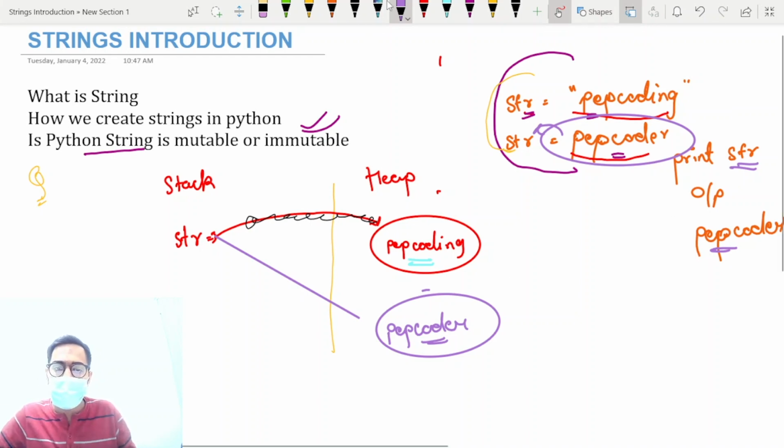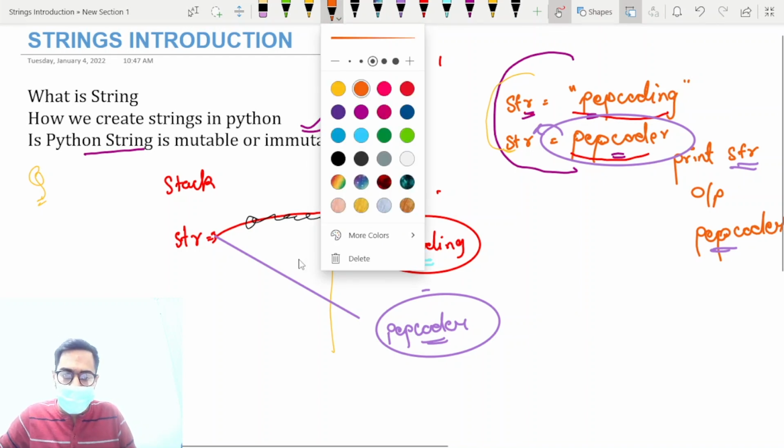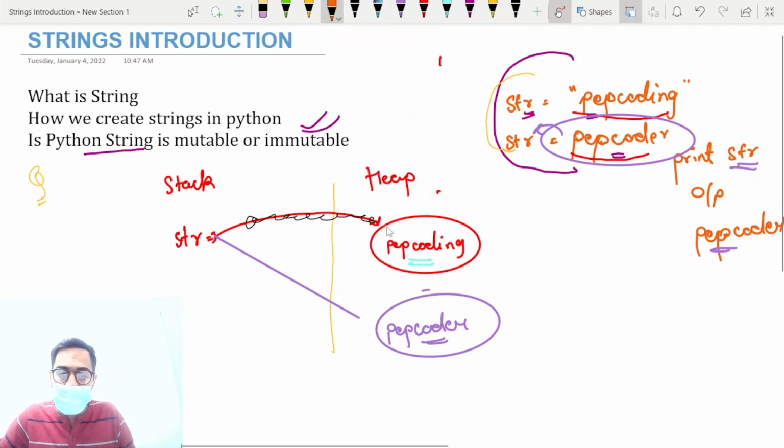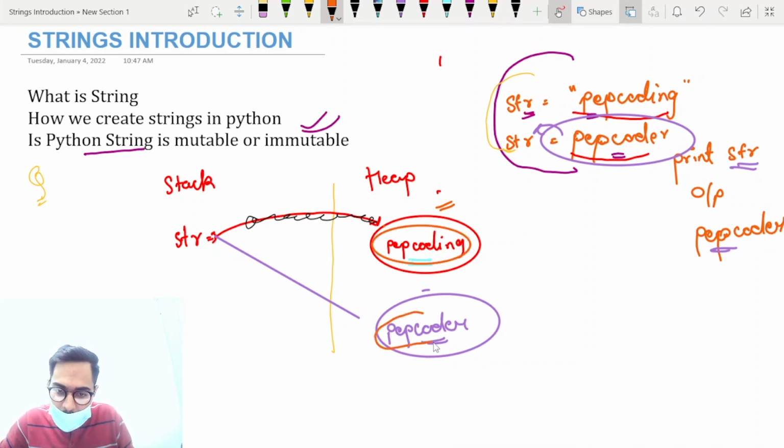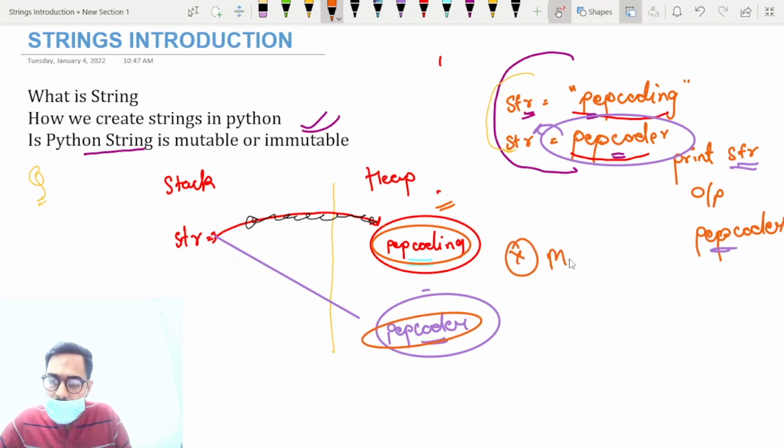Over here, you need to understand one thing. We say a thing is mutable if changes happen at that particular place. But if the changes happen at some other place, that doesn't mean that the thing is mutable.